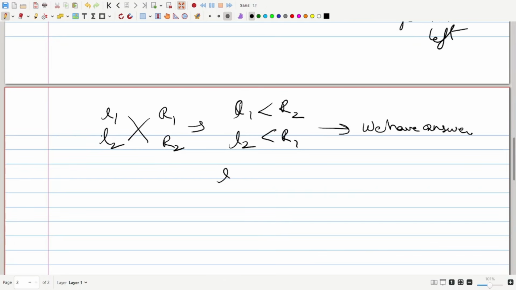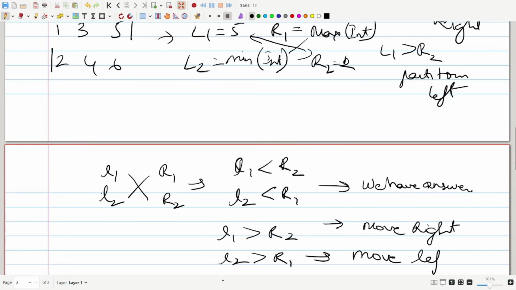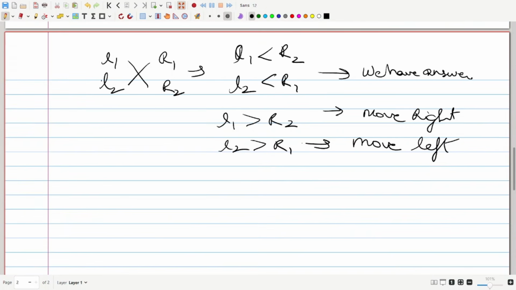Then if L1 is greater than R2, then move right. If L2 is greater than R1, move left. So when we are getting this, it symbolizes the binary search.